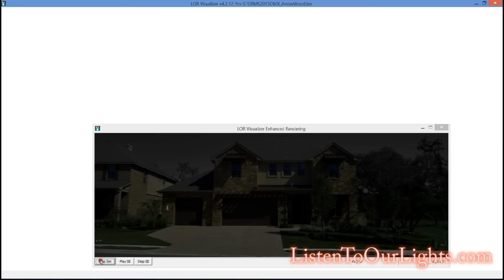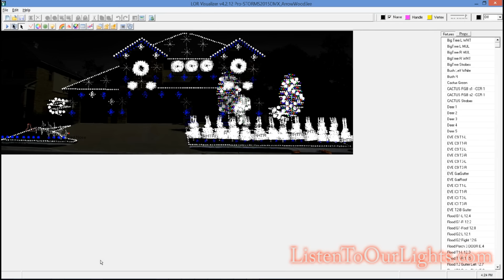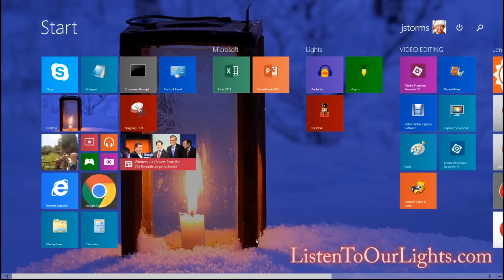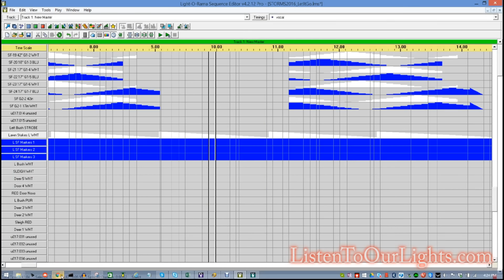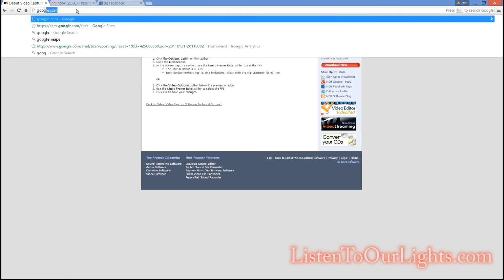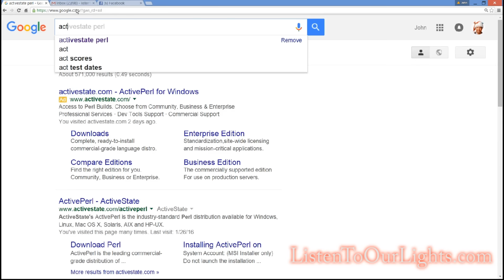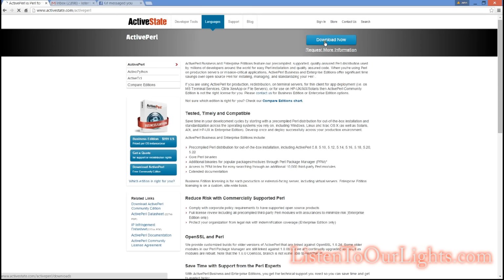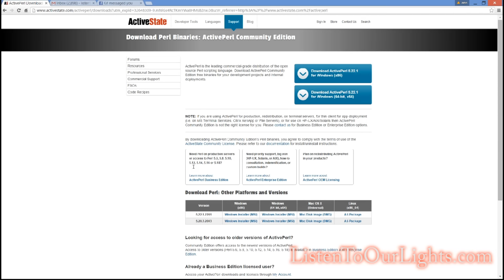So what I did is I wrote myself a little program. It's a Perl script, which means you need Perl in order to run it. If you want to get a good version of Perl for Windows, do a Google search on ActiveState Perl, and you can download it. It's perfectly free and it works amazingly well. Perl is a scripting language that's been used for years and years, and it's really handy and not terribly hard to learn.